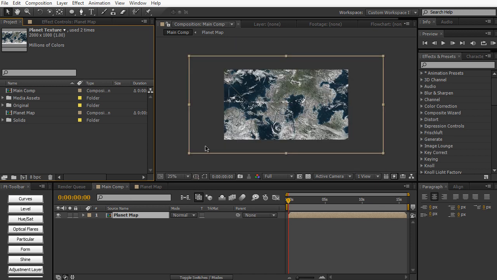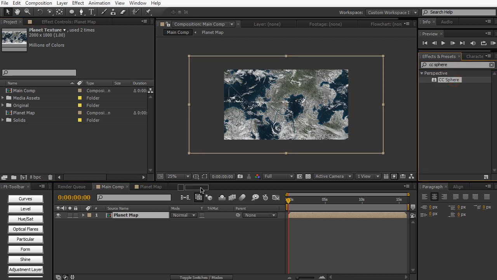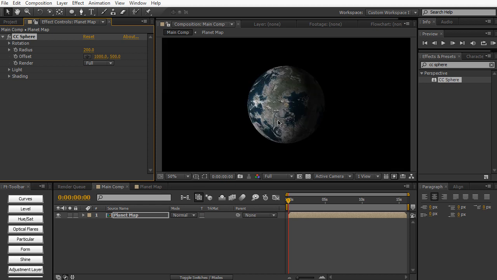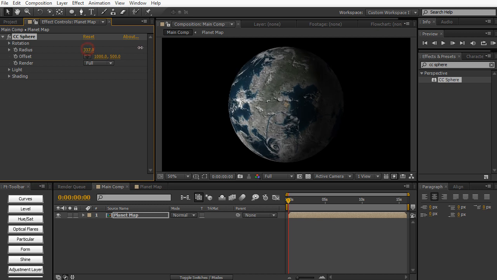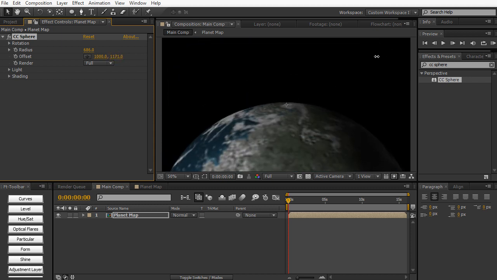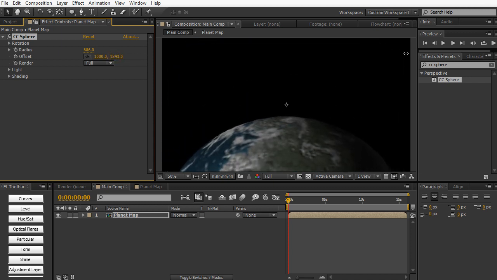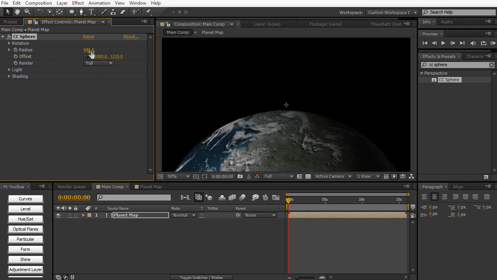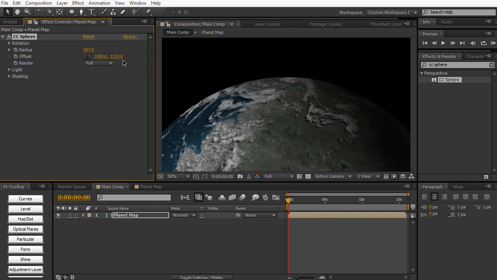And I'm going to convert this into a sphere or an Earth. We can do that using the CC Sphere effect, and we're going to drag that onto the texture layer. And now we have an Earth. Now it looks pretty good. Looks very old school, retro, Star Wars feel. And I mean original Star Wars. I'm going to increase the radius, make it pretty darn large, and then offset it down so it fills the whole frame here, just about maybe almost half of the composition size. Scale it up.